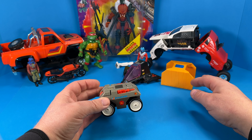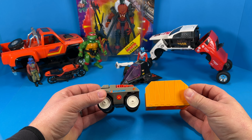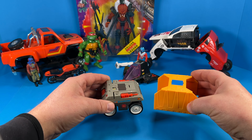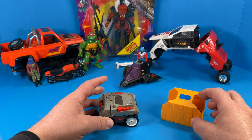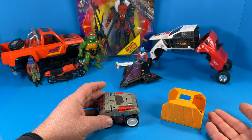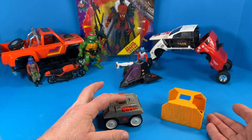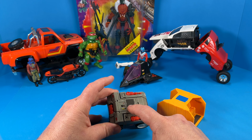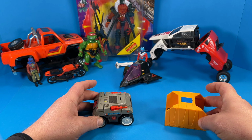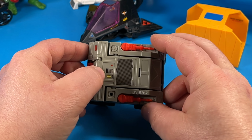Now, a cool thing about these vehicles that I'm going to show you, most of them are shaped like the crates, and there's little magnets on top here where they can be lifted and airdropped and all kinds of stuff. And the magnets can be used for the figures because the figures have got metal in them, or the figures have the magnets in them, and these are metal. I don't know which is which. I think these are just metal, but those can be lifted and deployed, and then once they're deployed, they can go into transformer mode into vehicles.